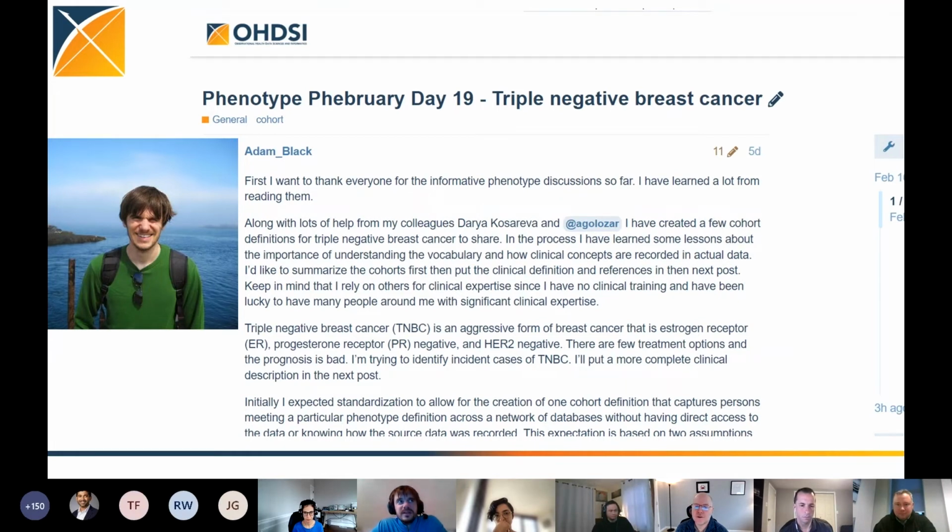Well, I only had really limited data to look at this, so I don't have the number off the top of my head, but it was smaller. It dramatically reduced the cohort size to require those measurements, especially the measurement values. So that's why I went the other direction of just requiring that they had a measurement and did not have a positive measurement, as well as had no drugs that indicated that they were ER positive, or estrogen receptor positive. So it had a big impact, yeah.